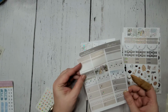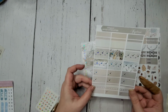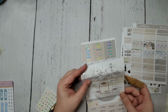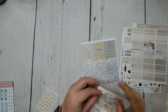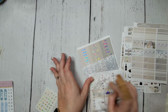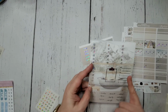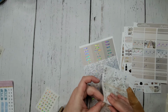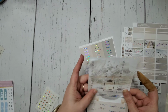And then you've got the boxes, habit trackers, pretty much every size box. So there's like header boxes, half boxes, decorative ones with space to write in, habit trackers, and then little quarter boxes. And then these are 3 heart, so they're like checklists, but the check boxes are hearts. So these are all 3s. And then there's this box with the clipboard and the Monday through Sunday. And then this, I think, is the longer checklist, right? This one should be 5. There's 6. This one's 5. So that's cool.